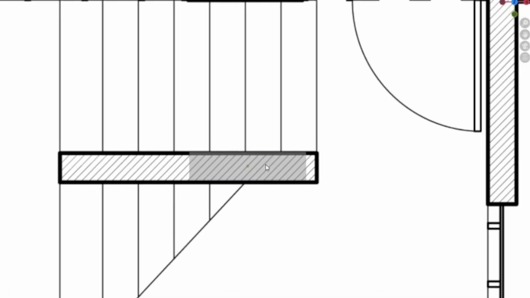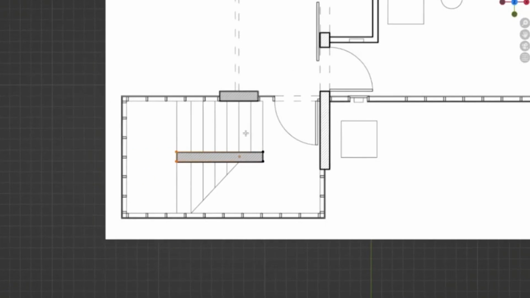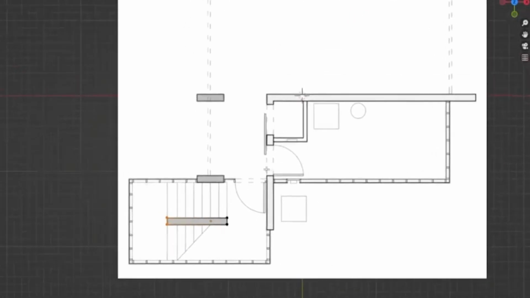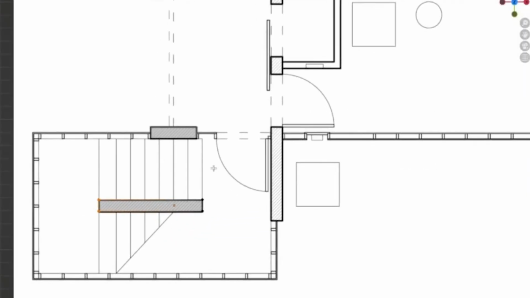All right, so as we zoom in, and we're on this cube, we want to go into edit mode by tabbing into edit mode or going up here to the top left and switching. We're going to grab these vertices here and hit GX to line them up on that one. And then we're going to grab the other ones and hit GX and move them down on that one. All right. Okie dokie. So now we're going to go back into object mode.